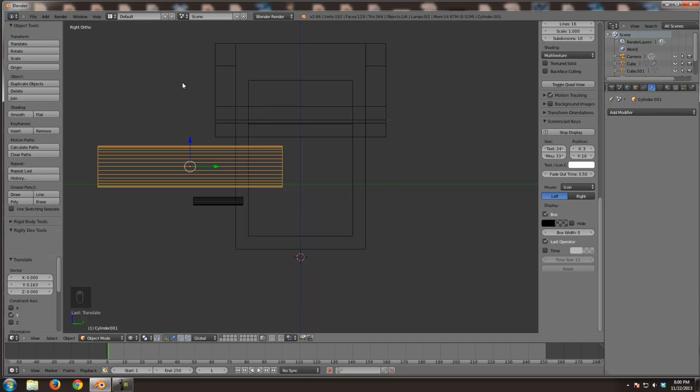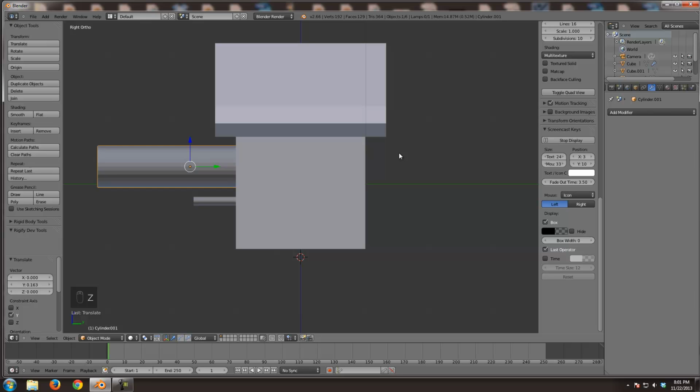Just remember that we're working in a right view. We're viewing the birdhouse from the right side. So this is a side view now. So a lot of getting used to the 3D program is just getting used to the perspectives that you're viewing it in. And that's why it's valuable to alternate between wireframe and solid view a lot, because wireframe can be tricky sometimes, but it can also be very helpful in terms of measurements and selections. So it's kind of a double-edged sword.